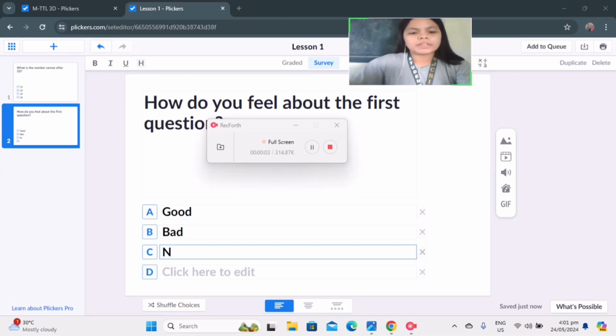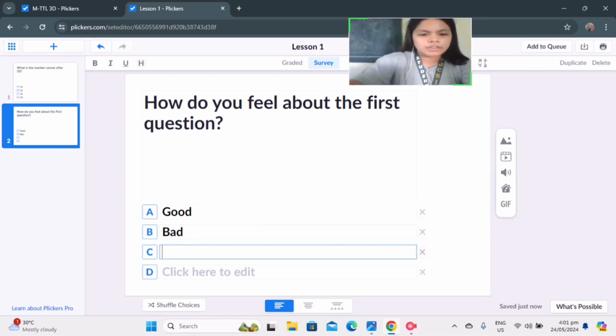For example, in the set of questions, letter C is a little bit confused.